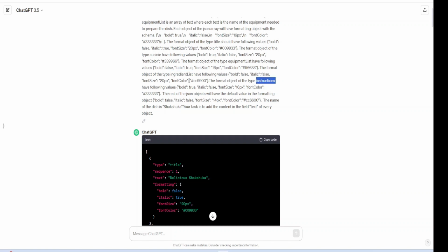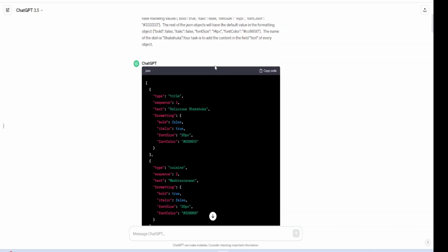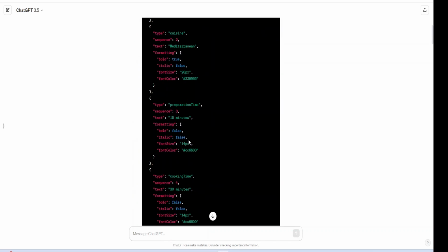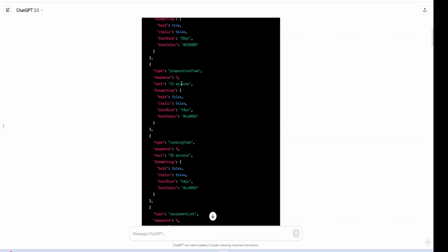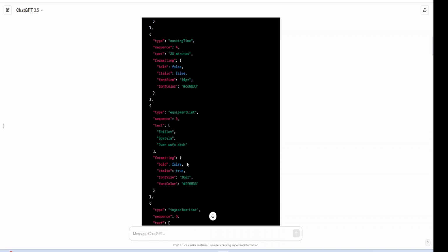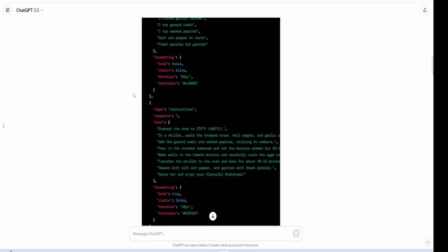I gave specific instructions on how each of these objects should look. So when I gave this prompt, I got this response. If you see here, it looks good. Everything looks as expected.